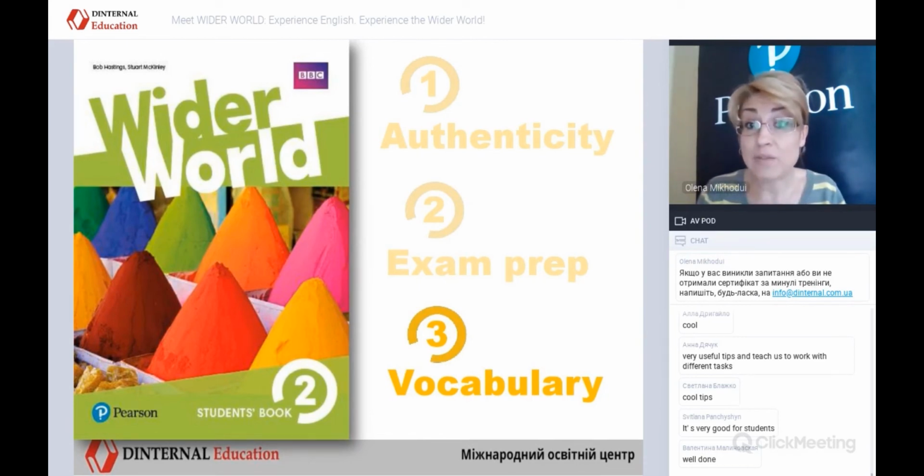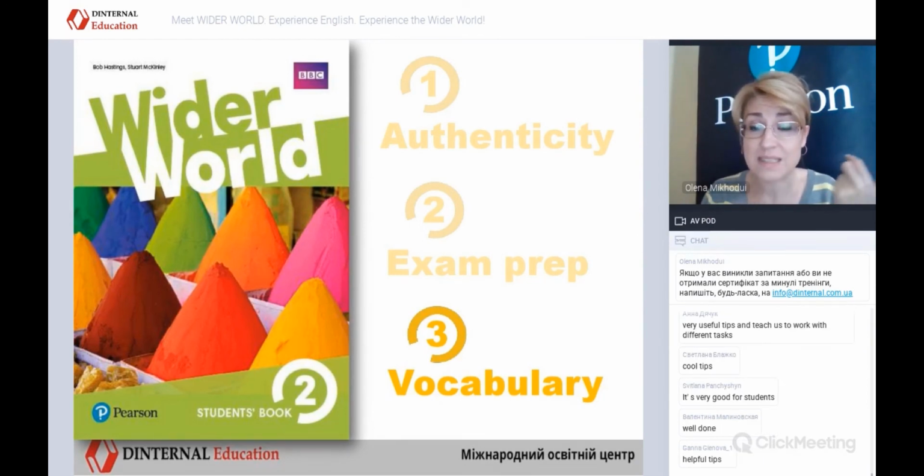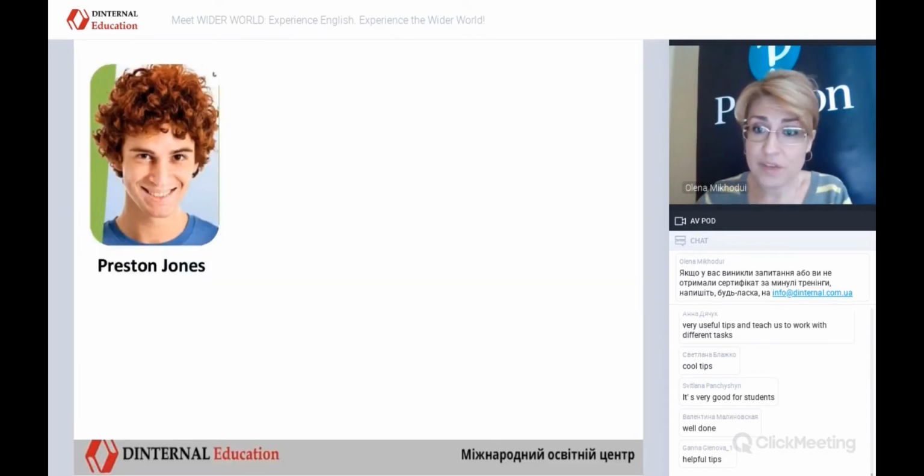presented in almost every lesson of the unit. So there are separate vocabulary lessons. However, even in grammar lessons, in reading lessons, in the listening lessons, there will always be a new portion of phrases, collocations mostly, because Wider World usually works with collocations, which is great. Just to give you a feeling of what vocabulary work in Wider World is like, let's have a look at one unit. We will just briefly leaf through the unit. I'll show you the amount of vocab.